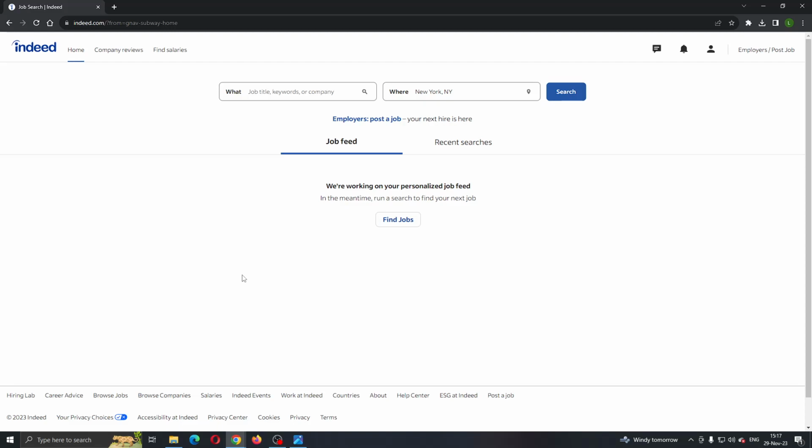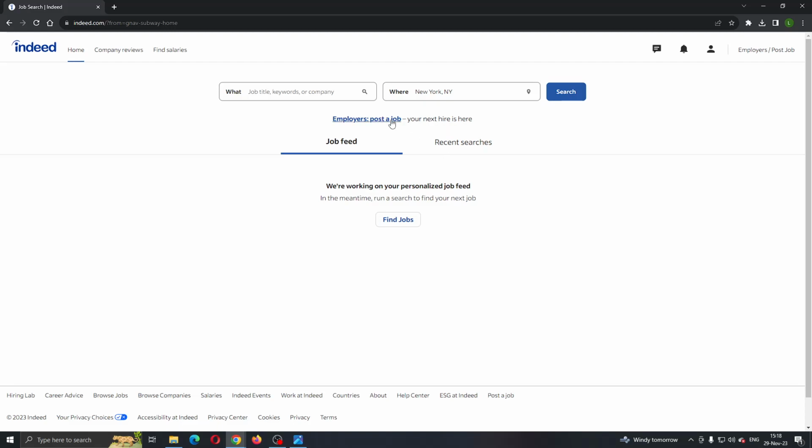So guys, the first thing you want to do is open up the official Indeed.com website right here, and you will be greeted by this homepage. Now you want to sign into your account from which you are getting those mails. You do that by clicking the sign in button that will appear right here in the upper right corner. Click on sign in, and then you'll be greeted after logging into your account again by this main page of Indeed.